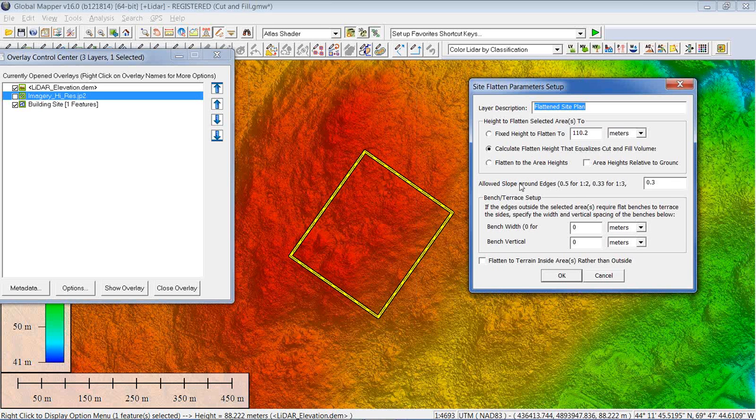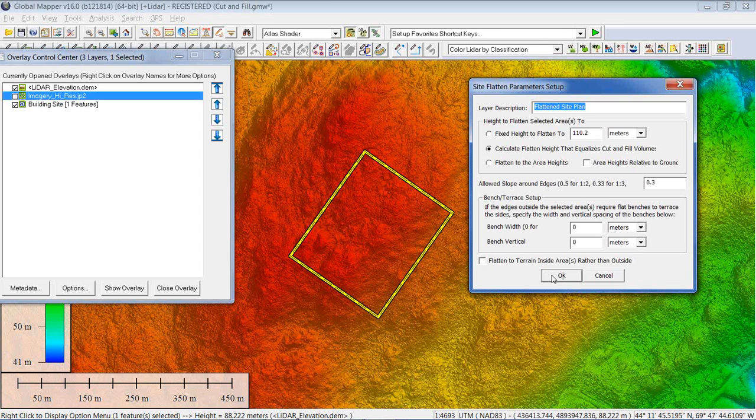One of the more recent modifications that was made to this tool is to allow slopes around the edge. The initial application of this, we didn't actually factor in slopes, and we were quickly told that that's not very realistic. A vertical drop off at the end of my cut, or vertical cut at the upslope, isn't realistic. So you can now determine your slope angle based on what you see here. 0.5 for a 1 to 2 slope, 0.33 for a 1 to 3, etc. You can also build in terraces or benches, if you like, around the edge. Now, the interesting thing about these options is they will also be factored into the volume calculation and will therefore determine that break-even height that we're going to determine in just a second.